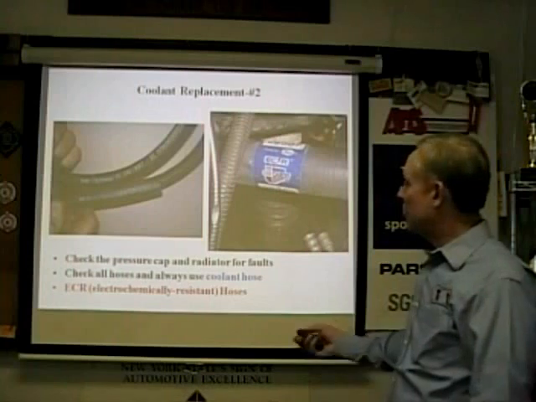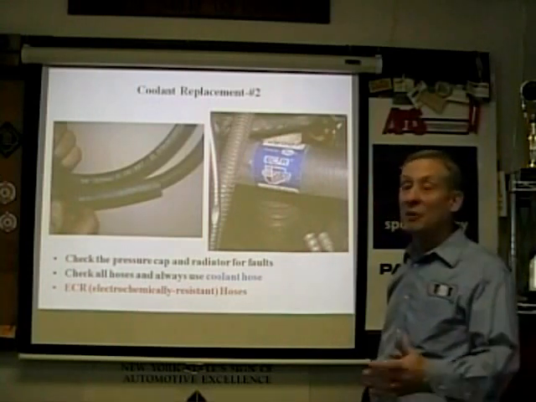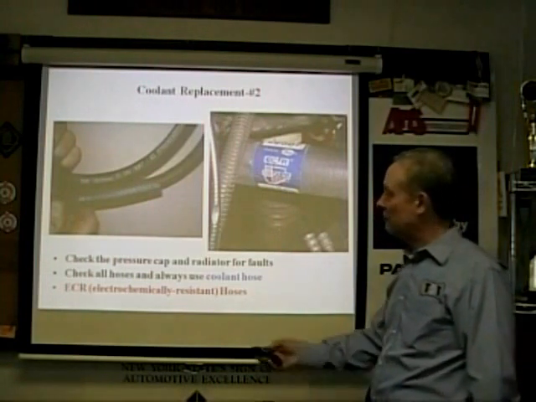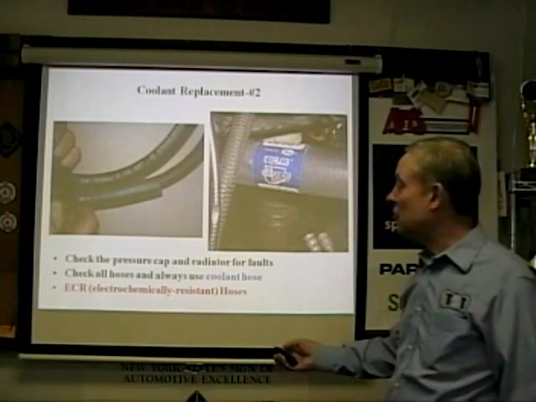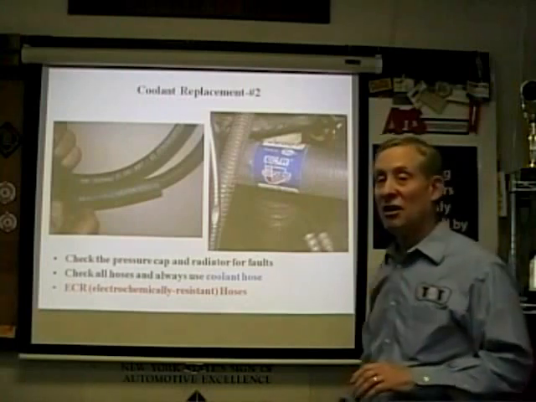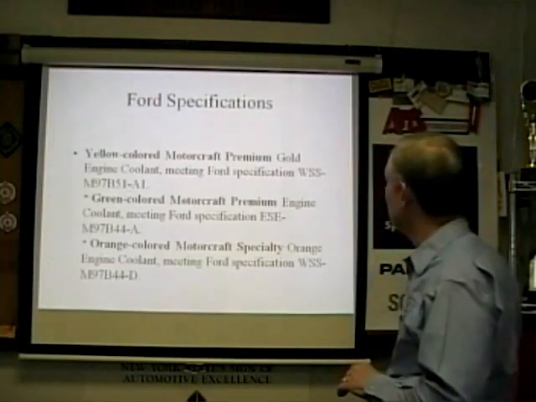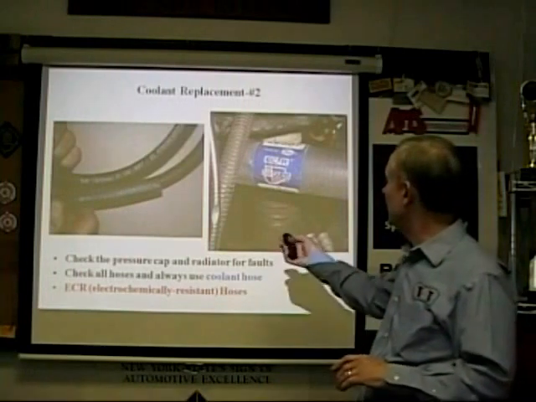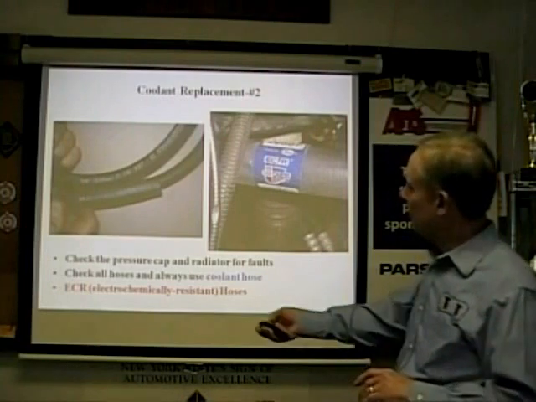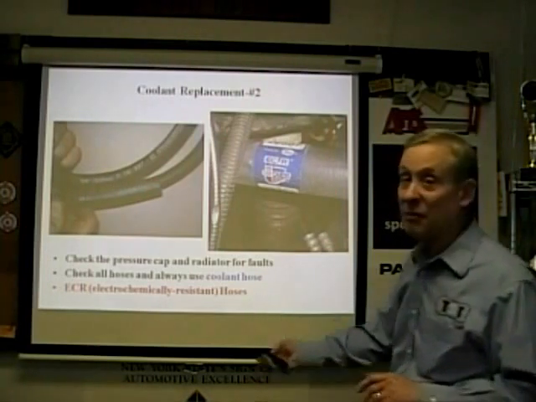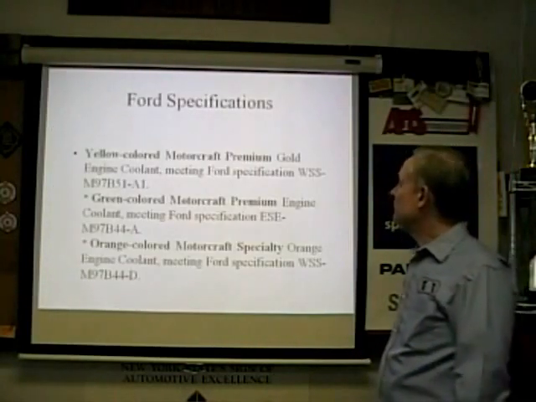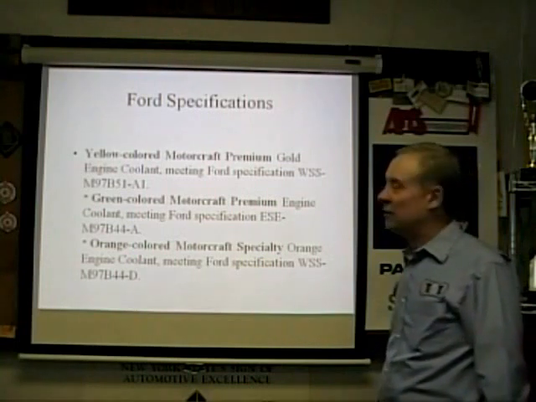All right. Check the pressure cap and the radiator for faults, for problems. You've got to check the coolant, all the hoses. You have to look for, in some cases, hoses that are electrochemically resistive. They are coated or made up of materials that resist electrical activity. Jerry was pointing, and it's right on the hose, ECR, with a lightning bolt in it. It may say it on it in some kind of print. Sometimes they're hard to read, but it's on it. Yeah, usually you'll see Gates, and whether they're CarQuest or Napa or whoever, they'll have that on, and other brands as well.